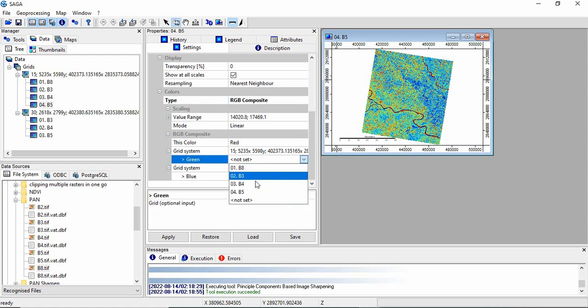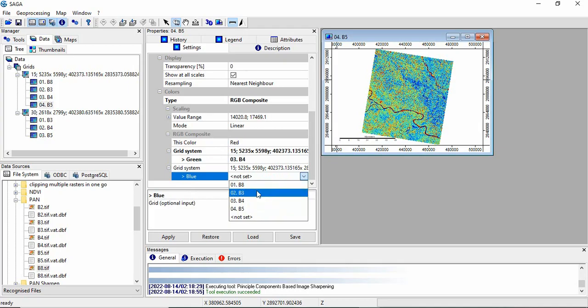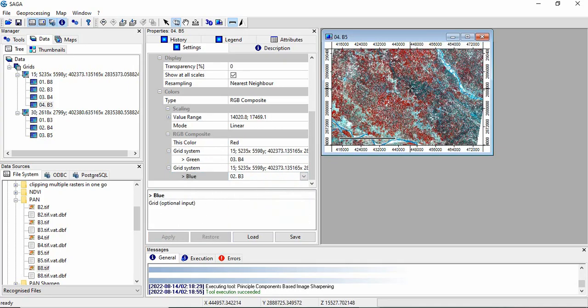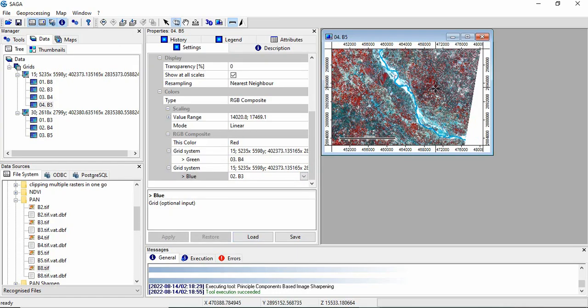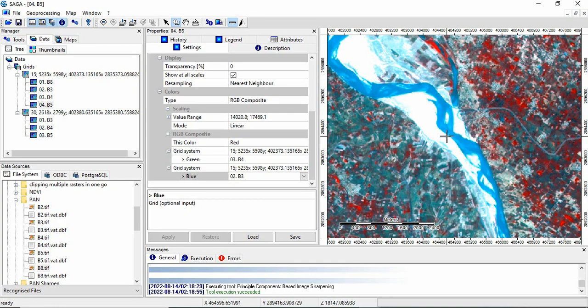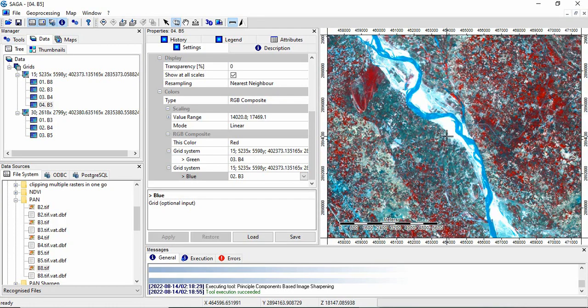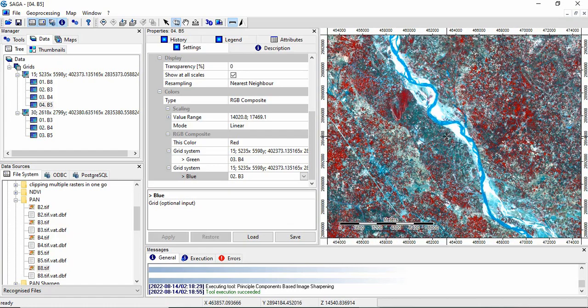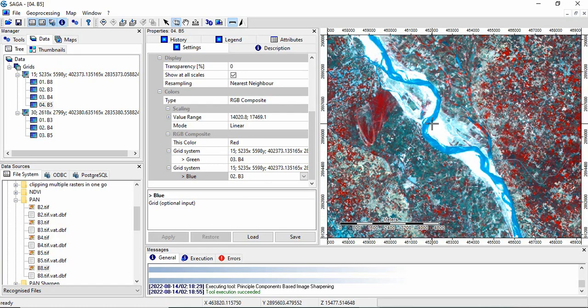Then it is asking the green color, so 4th is green and 3rd is the blue color. Then you just have to apply it. Now you can see this is the 15 meter resolution multispectral image developed from fusion of 30 meter multispectral and 15 meter pan using principal component analysis method.